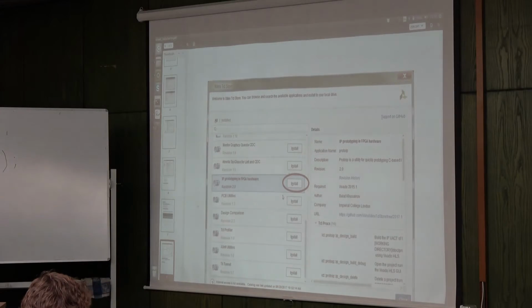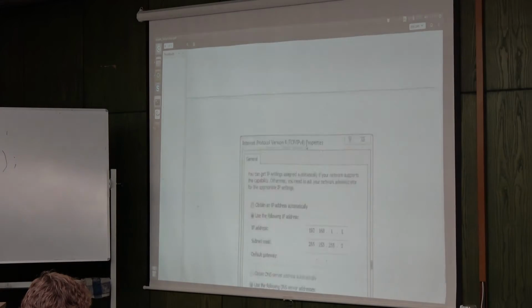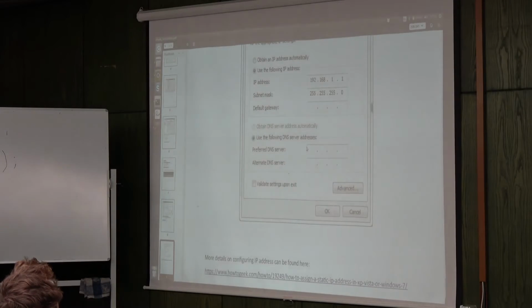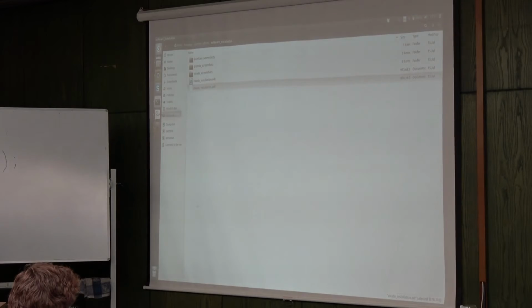And the final remark regarding installation is configuring Ethernet interfaces. So you have to assign a static IP address to your computer. This is a standard address that you often see for local networks. The way how you do this is explained on this website. You should follow the link. It will take a couple of minutes to do. It's a standard operation for Windows. That's, I think, all regarding installation.